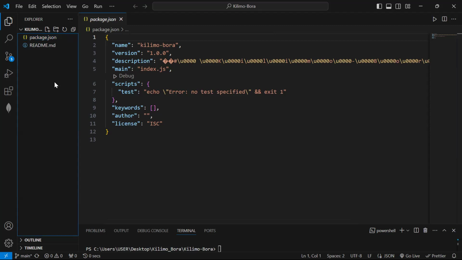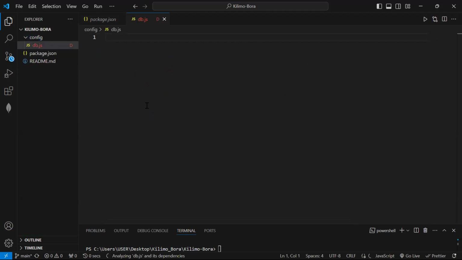So after initializing our project, we now want to move to creating the necessary folders and files. The first folder that we have to create is called config. Under the config folder is where we have a file called db.js. You might be asking, what is this db.js?